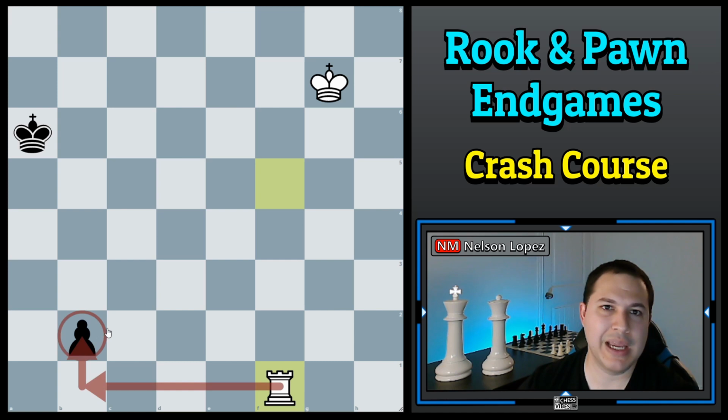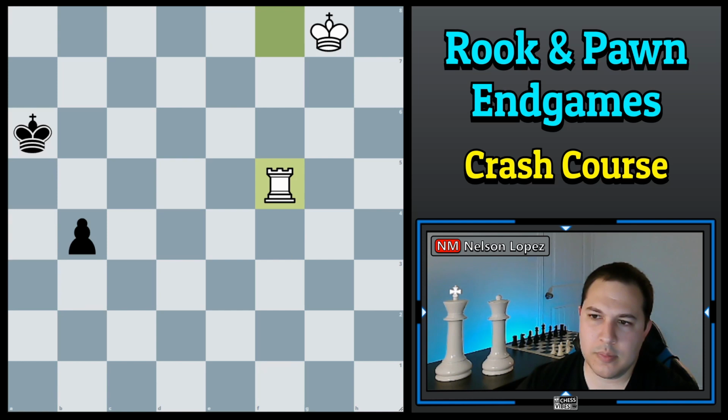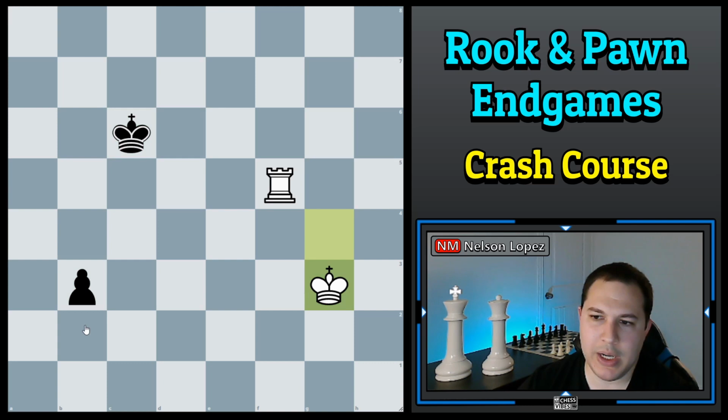And black's king is too far away, right? He can go here. I'm going to go over. He can go here. And it's mine. So going back, the only other thing that black could do in this case is move his king over here. But I'm just going to bring my king up. And you can see that black can't do anything. If he ever pushes the pawn, I'm just going to keep waiting. And once it gets here, bring the rook down, over and capture it.